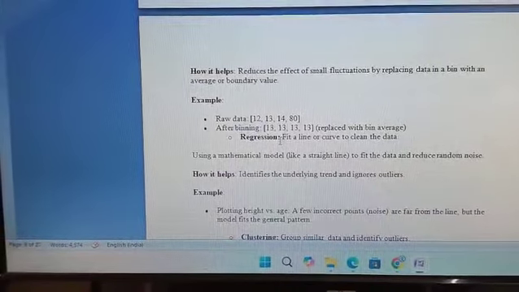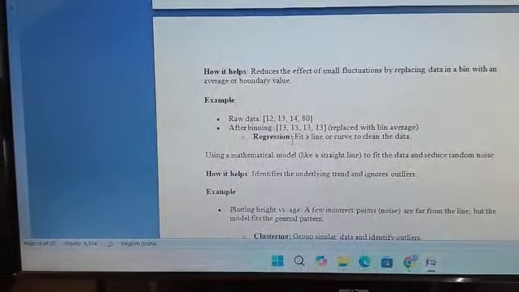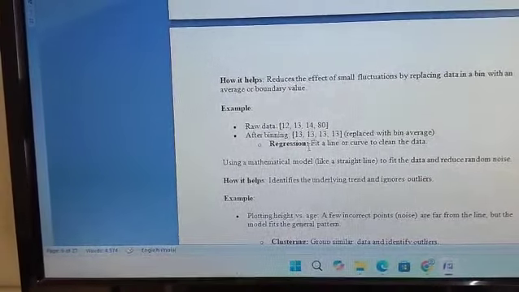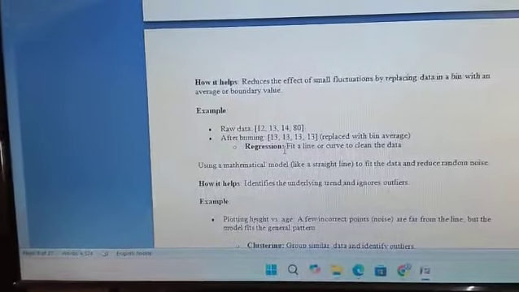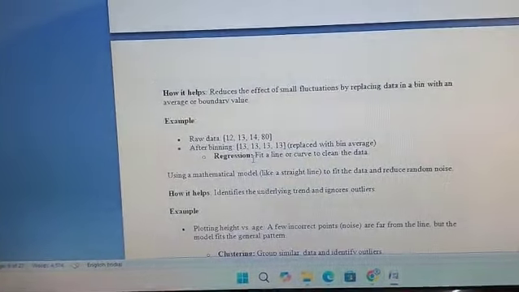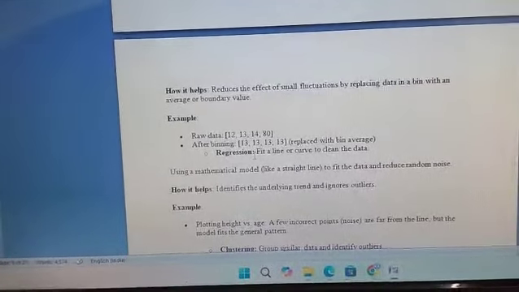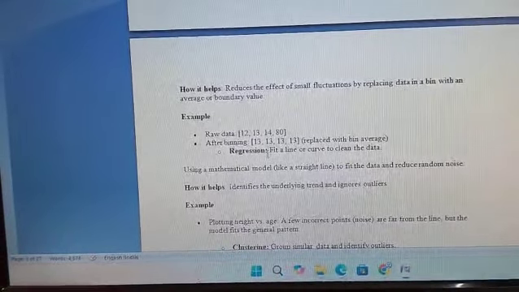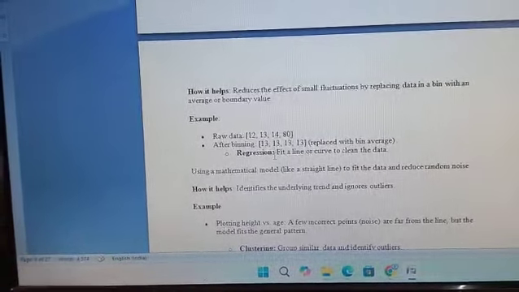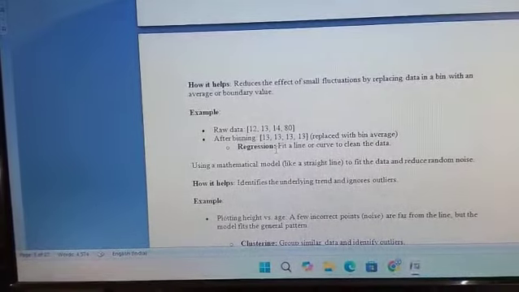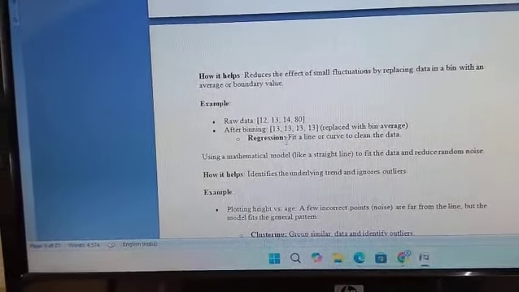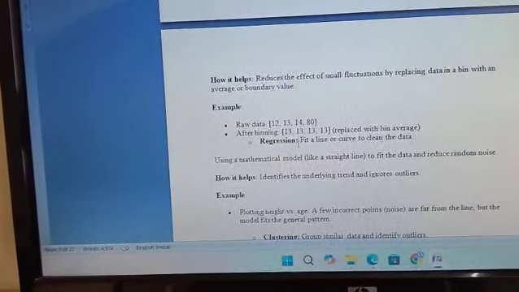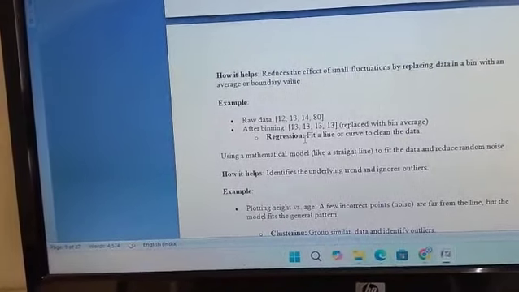Next, noisy data. Error or incorrect data is treated as noisy data. The following ways we can clean the noisy data: binning, regression and clustering. With the help of binning, group values and smooth them by replacing with an average. For example, if raw data consisting of 12, 13, 14 and 80 are in one bin, it can be replaced with 13, 13, 13 and 13, by taking the average of all those elements. The bin elements are transformed from 12, 13, 14, 80 into all 13s.